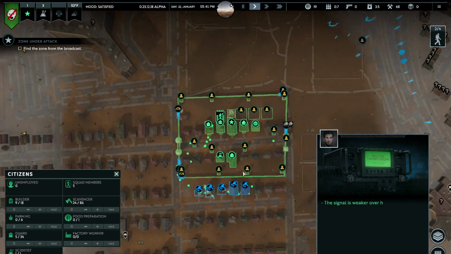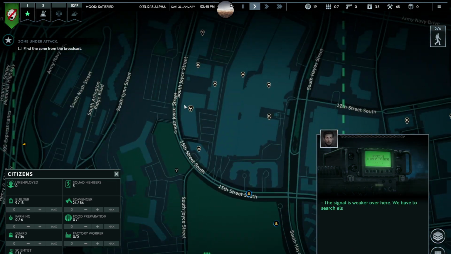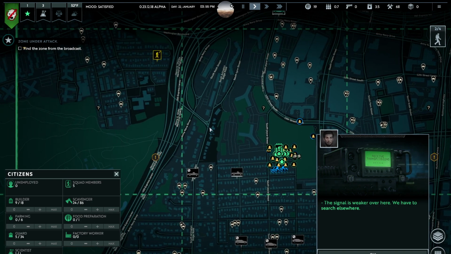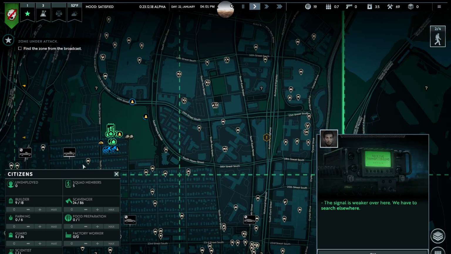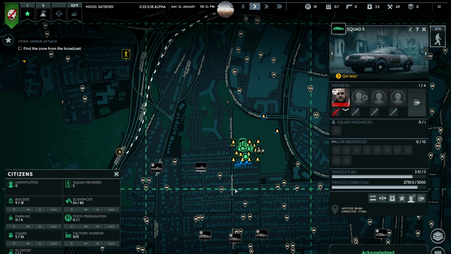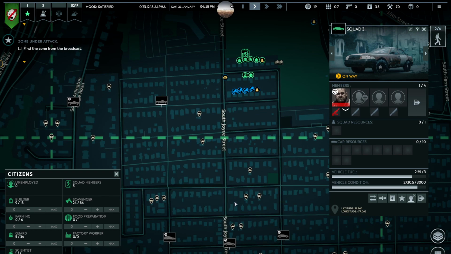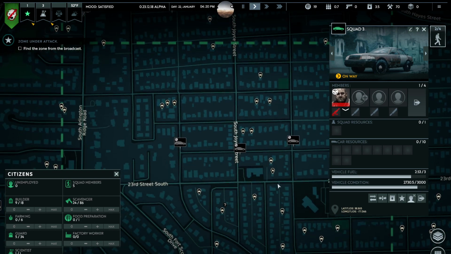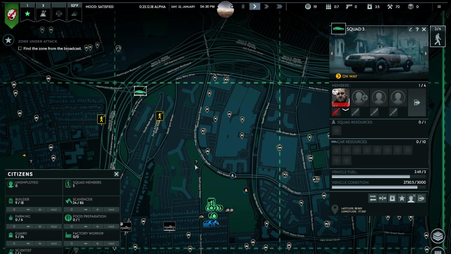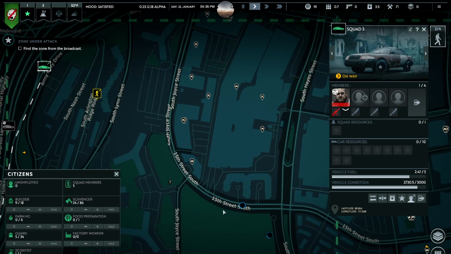The signal is weaker over here. We'll have to search elsewhere. Waiting orders. Let's do it. Go there. Acknowledged. We have another squad out. Okay, they already came back. Well, that's good.